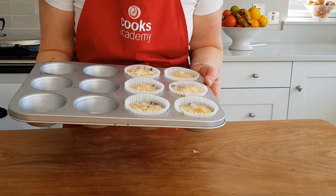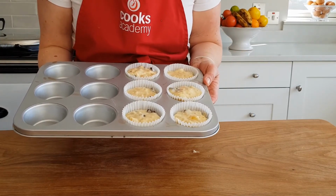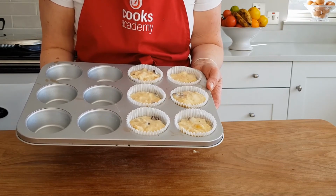So they'll just need to be baked for about 30 minutes on 180 degrees in the oven, and then they'll be ready to eat. And now they're ready.